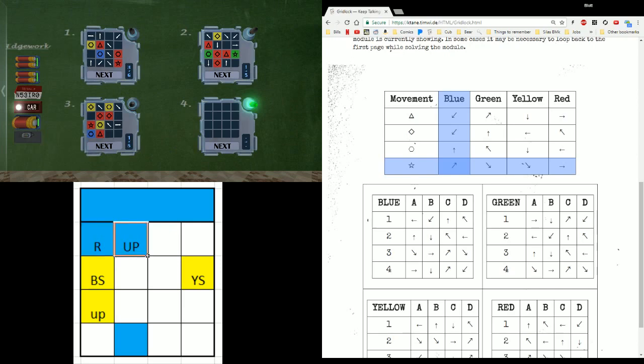Now notice, if we moved one space right, we've already hit that square. So we're going to keep going in that direction until we hit an open square. So we skip this one. We land on C1. C1, we tell them. C1 is blank, the diffuser says. Well, since we have a blank square now, we check what was the last color we hit, and that was blue. That's why I colored that blue. And we're going to look at the blue grid at C1. Well, that's an up arrow, so we're going to mark it as blank. We moved up. So it was blank, but we moved up.